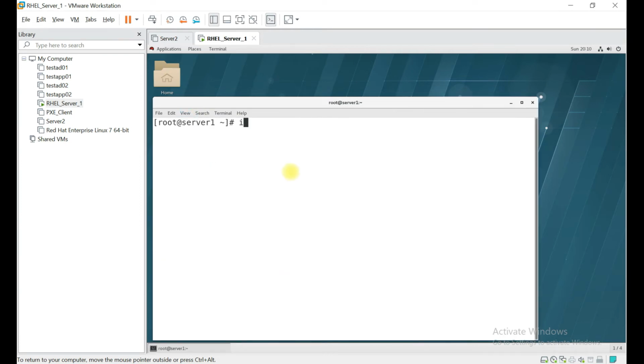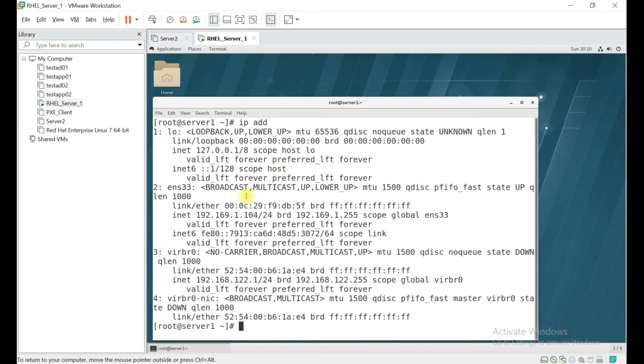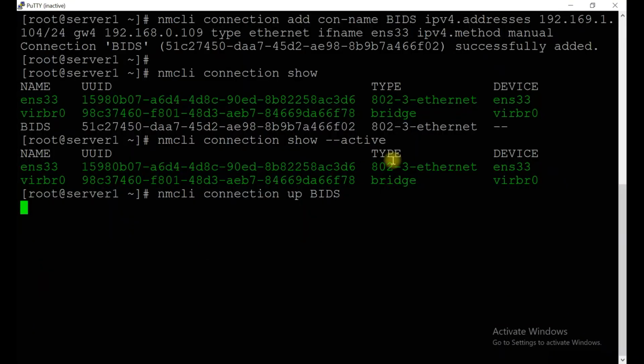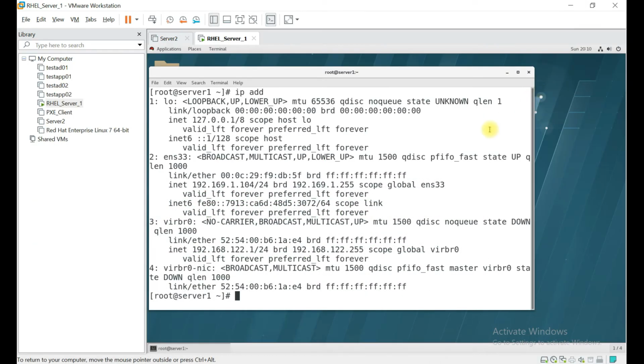Okay, so IP address, now you can see 104 is... oh, I think something went wrong when I assigned the IP address. Let me see. Oh, it is 196. Basically it should be 168. Instead of 168 I just put 169. Okay, so I need to correct it.